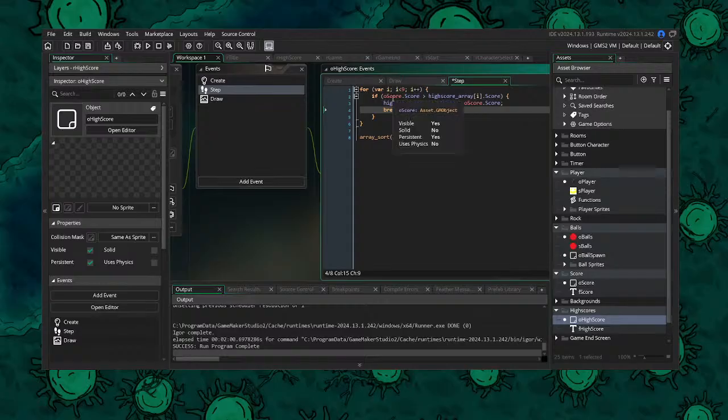So what this for loop is going to do is it's going to check every single part of the array to see if the score is higher than that score. It'll set it to that score and then it'll break the loop. I'm pretty sure you can use breaks in for loops like this.